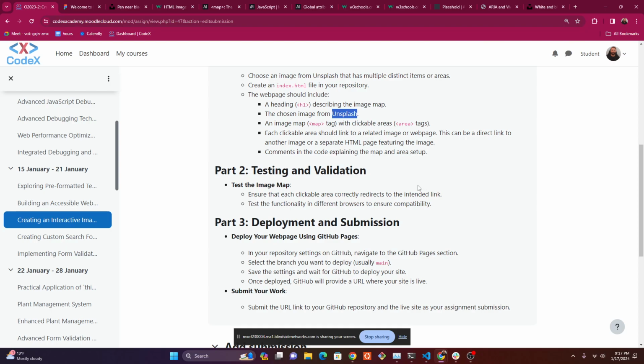As far as the shape goes, whatever shape makes sense for your image, just go with that. If you need a polygon, put it in there. If you need a circle, you can use that. Or if you need a rectangle, you can use that. So just base it around the image. We're not looking for any specific requirements on what type of shape it's going to be. Just make sure that it's kind of close to wherever you're trying to crop out of that image.